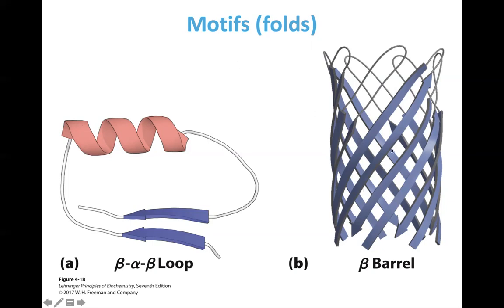Another common motif is beta barrel, right? So here you can see it's made exclusively from the beta sheets, right? So these are anti-parallel beta sheets. So there's some random coil, turn around, going back, and so on and so forth. And it can form this kind of barrel-looking structure, right? So motifs, if you hear the word motif, sometimes called folds, basically these are combinations of secondary structures which are present in multiple proteins and very common throughout various protein families. So beta alpha beta, beta barrel is another one.